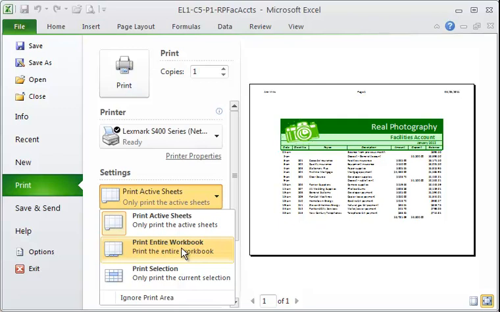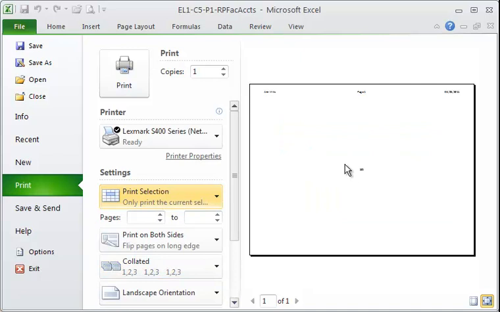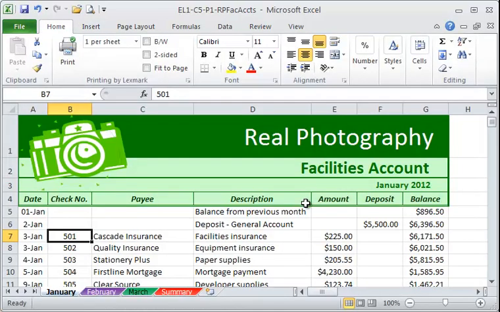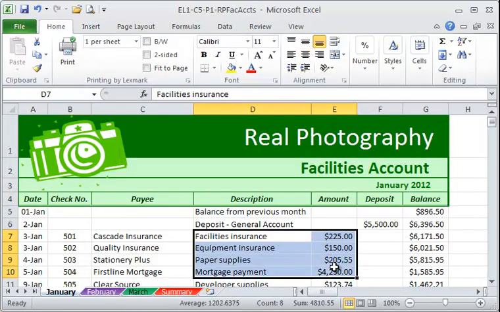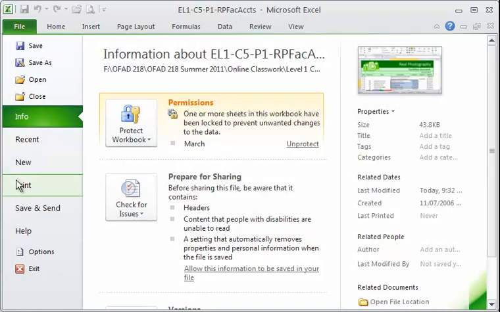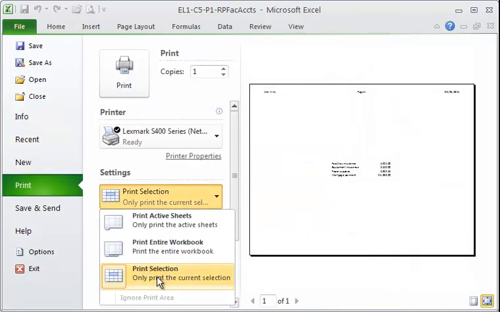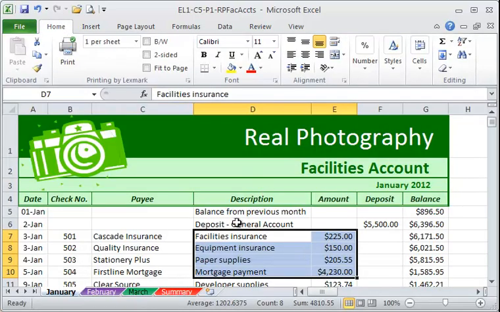So that's another option as well. The other option in here too is Print Selection. We only have one cell selected, but if you went in and selected a certain area that you wanted printed, that's what the third option is in that gallery. Okay, and I'm going to go back to the Home tab.